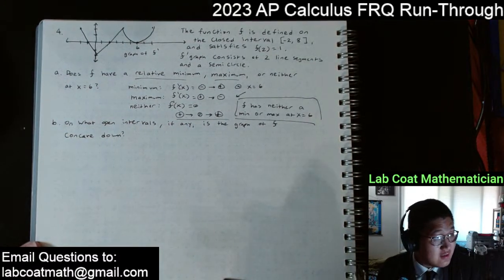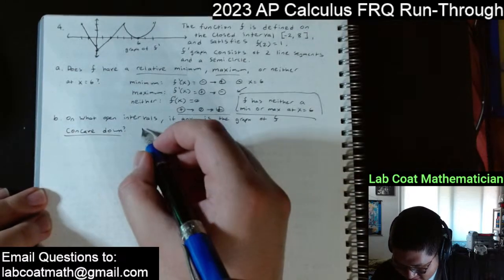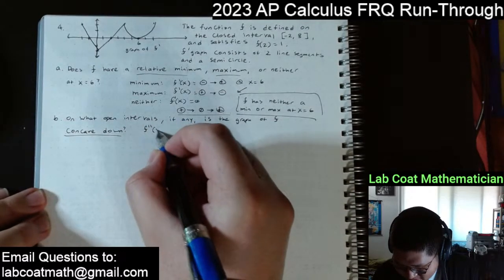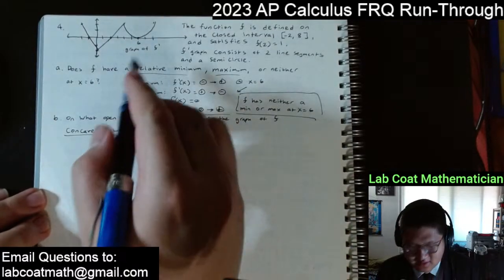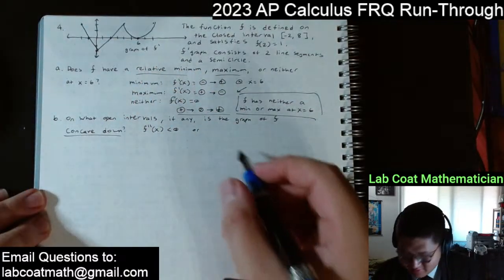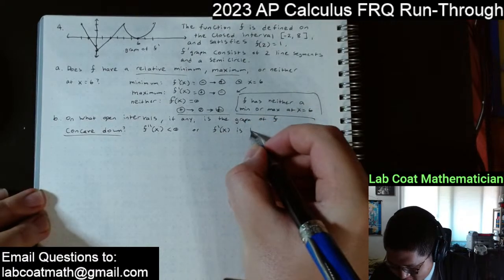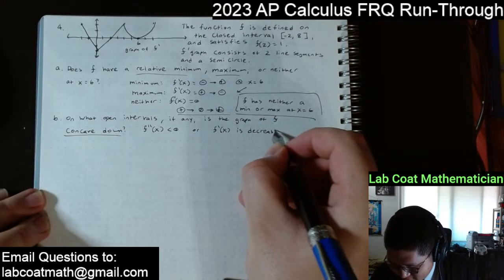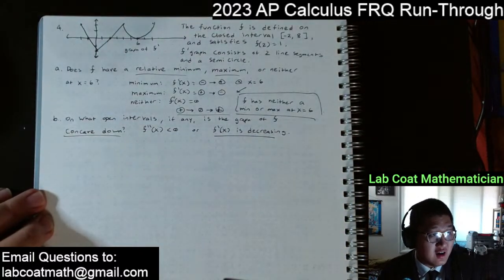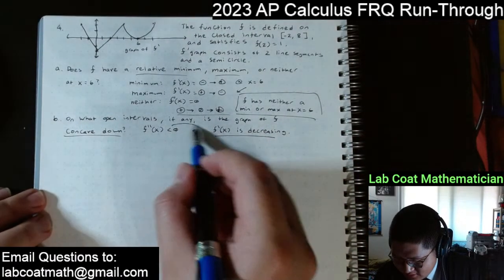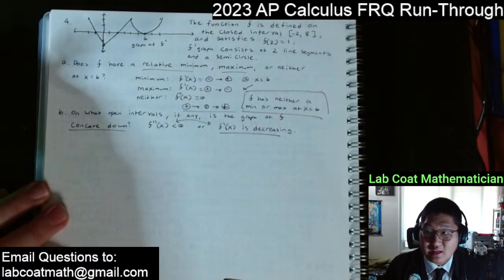Okay. All right, so concave down, of course, right? If we were looking for that, that must mean that the second derivative of f is less than 0. Or, again, in our case, because we only have the graph of the first derivative, the first derivative is decreasing. This is going to be the pointer for us on looking at the relationship between the first derivative and second derivative for us to actually make that decision.